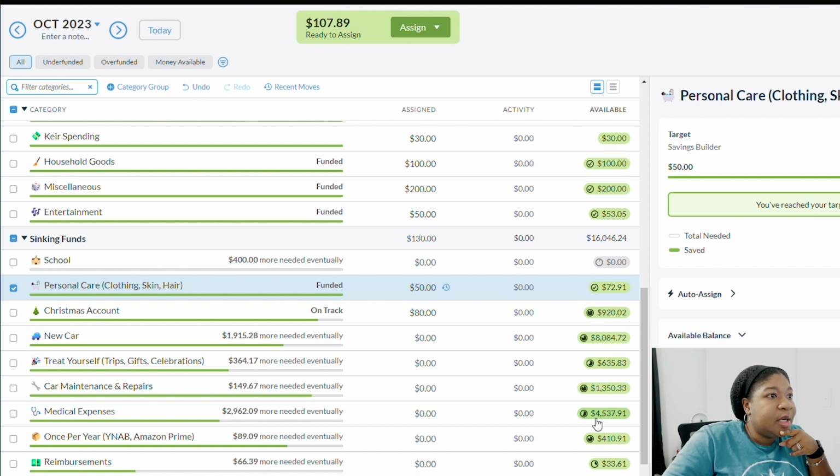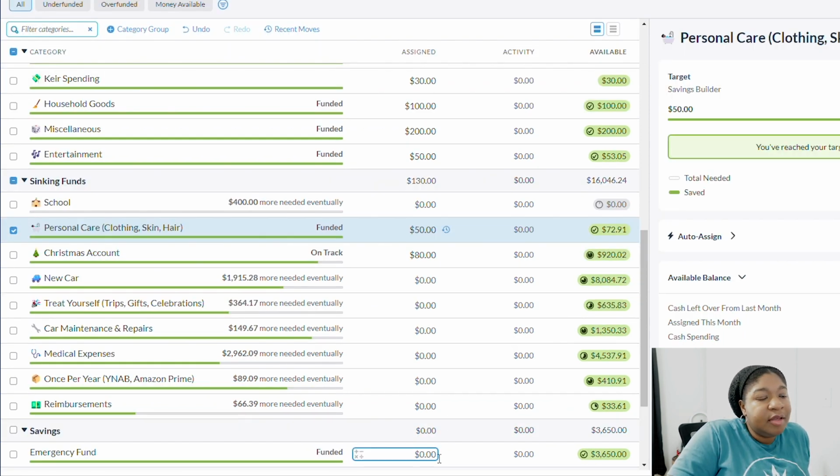I think the priority right now is, I got a car battery last month, so that needs to be replenished. So I think we're going to do $50 towards the emergency fund because our goal is to have 3 months of expenses in there, but I'm going milestone by milestone. Since our expenses have increased to 400, we no longer have 1 month of expenses there. So I'm going to put 50 here.